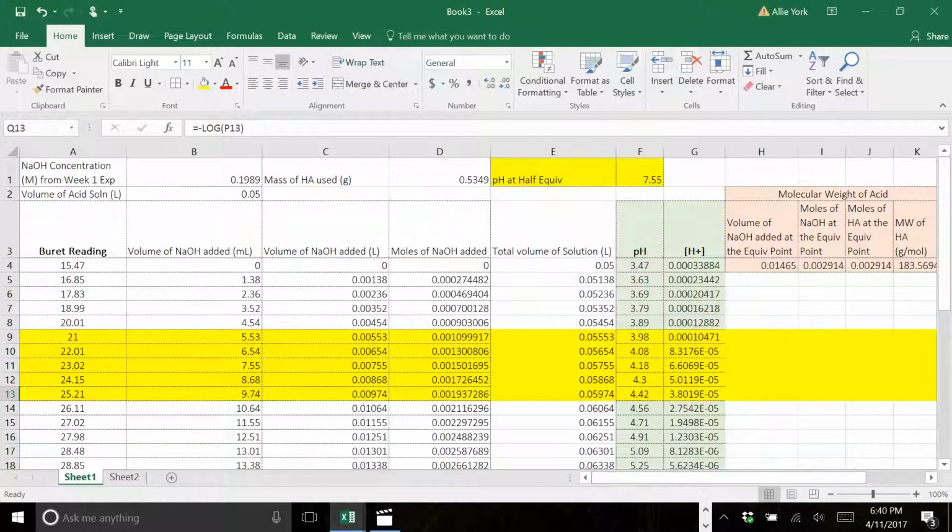And what did we find over here? pH at half equivalence point. Oh, I don't know why. I'm sorry, I put 7.55. This is actually the mils. I should have actually put 4.18. 4.18.